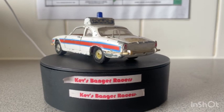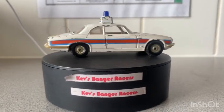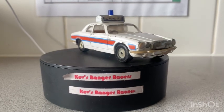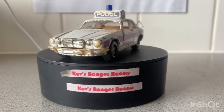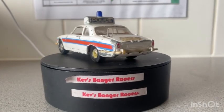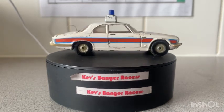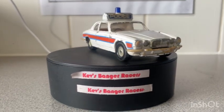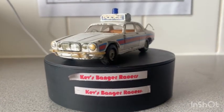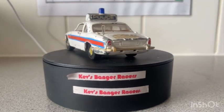So this is what I'm going to do next. And you see, it's slightly play worn, got broken glass in it, broken bumpers. So, we're going to do this one. I've got one car in mind for it, but you'll see it at the end. So, without further ado, let's get off the magic roundabout and on the bench, and have a look at it.